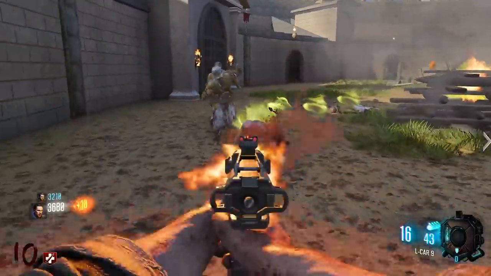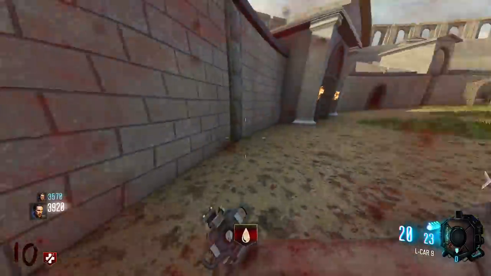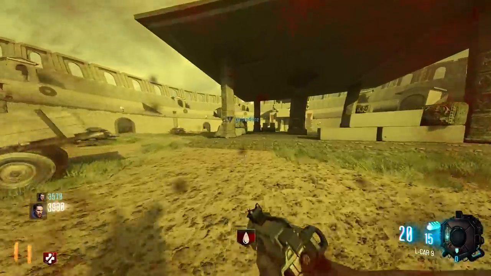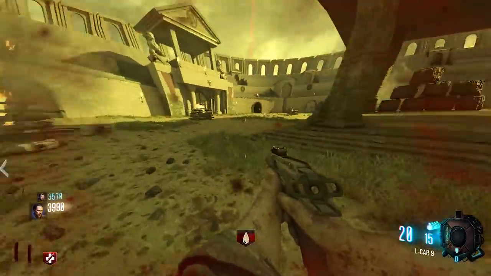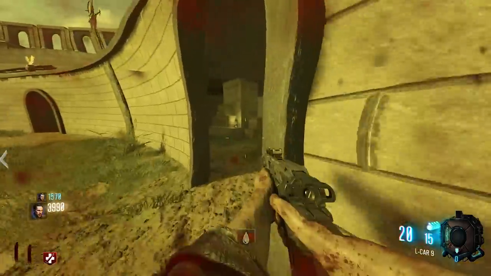Well, it was good if you were playing solo on some of the maps, right? You buy it early, and then you end up getting a lot of money. You can open doors, get all your stuff. It made sense in that, but in new modern custom ones where the zombies are faster, it's just different.